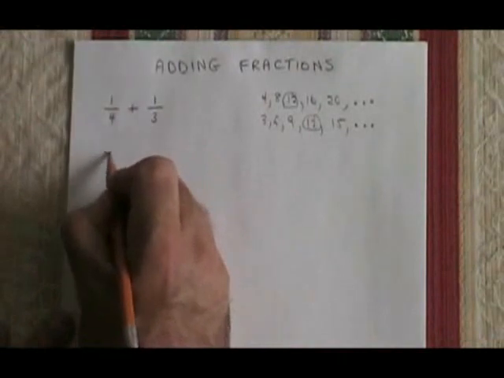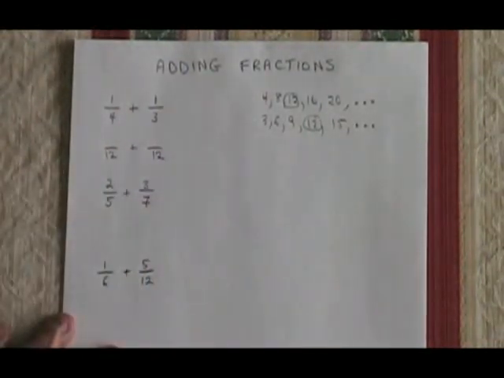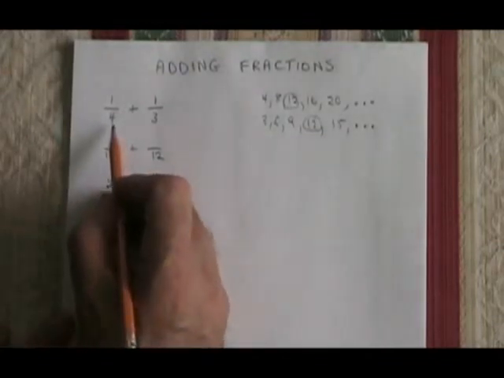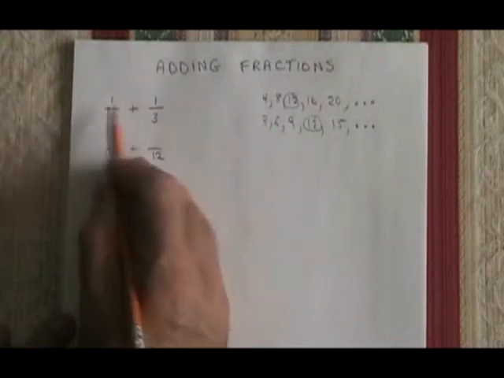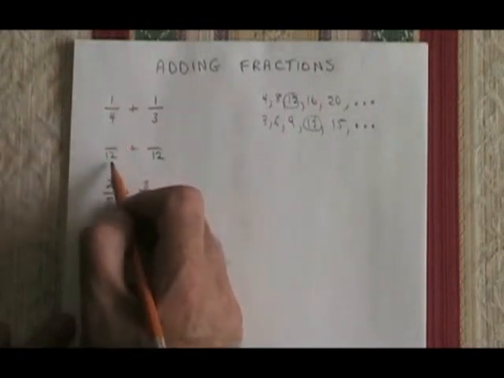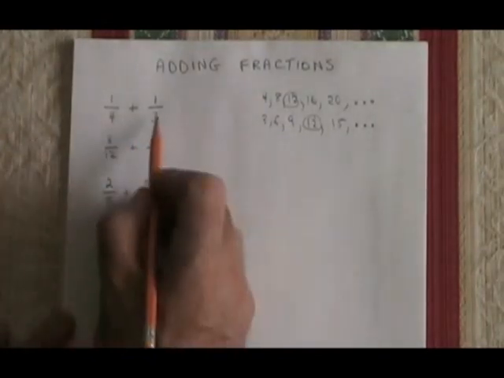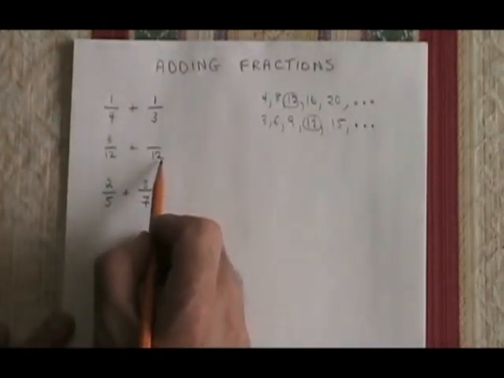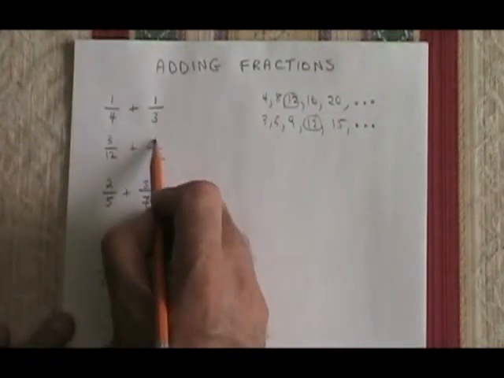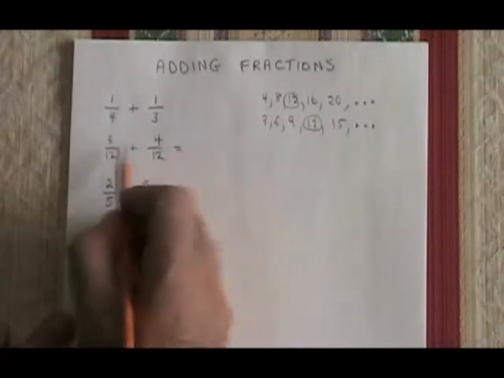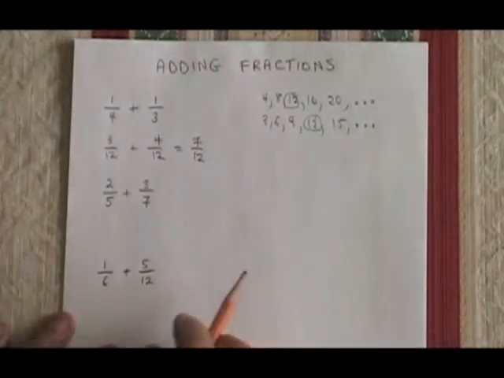So 1 quarter plus 1 third has to be converted into two fractions that have 12 as the lowest common denominator. My 4 became a 12, so I have to expand this fraction. If 4 is turned into 12 by multiplying it by 3, then 1 has to also be multiplied by 3, and I have 3 twelfths. If 3 is converted into 12 by multiplying it by 4, then the one on top has to also be multiplied by 4, and I have 4 twelfths. Now I can add 3 twelfths plus 4 twelfths equals 7 twelfths. I have my answer.